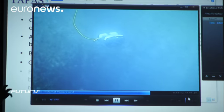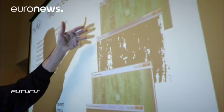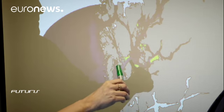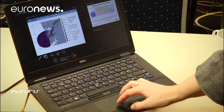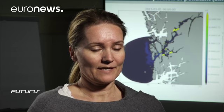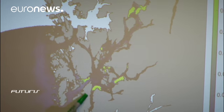Data is then shared within a European research project aimed at increasing the sustainability of aquaculture. 7 sites of fresh and saltwater farmed fish species are being monitored around Europe, including salmon farms on Norwegian fjords. We are trying to develop models that can show how any substance coming out from a farm, either organic waste from the fish or, for instance, veterinary medications, will be spread out in the area. And that's important when you are going to monitor, for instance, for the environmental impact, to know where to put your stations to see whether or not there are impacts.